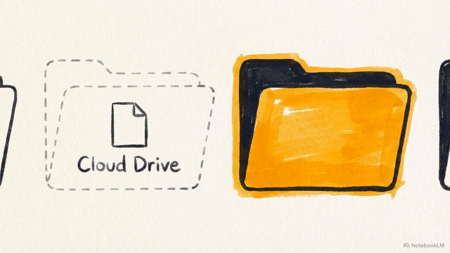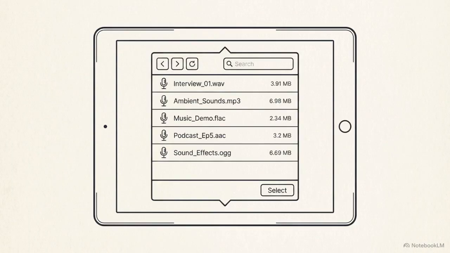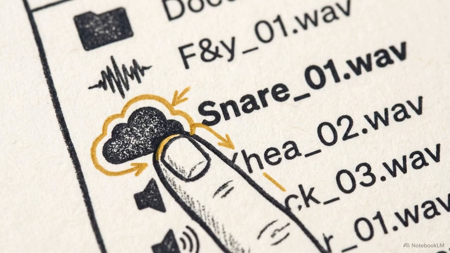You may encounter an API barrier. Notice this disabled grayed-out cloud drive folder. This restriction occurs when you attempt to link third-party cloud drives, like Google Drive, which actively block bulk folder sharing. The immediate workaround is simple. If you must pull a sound from a restricted cloud service, tap the cloud icon to use the single file import function instead of attempting to link the entire folder.